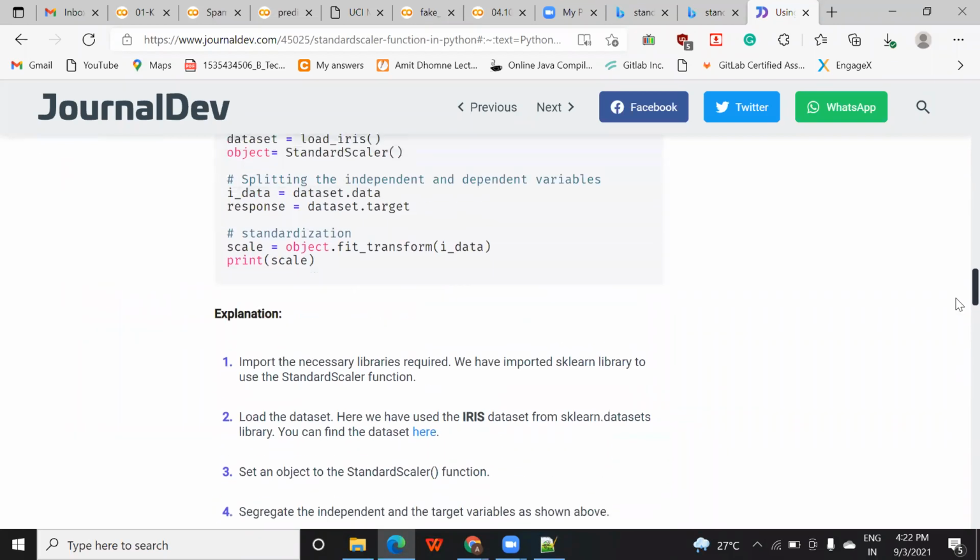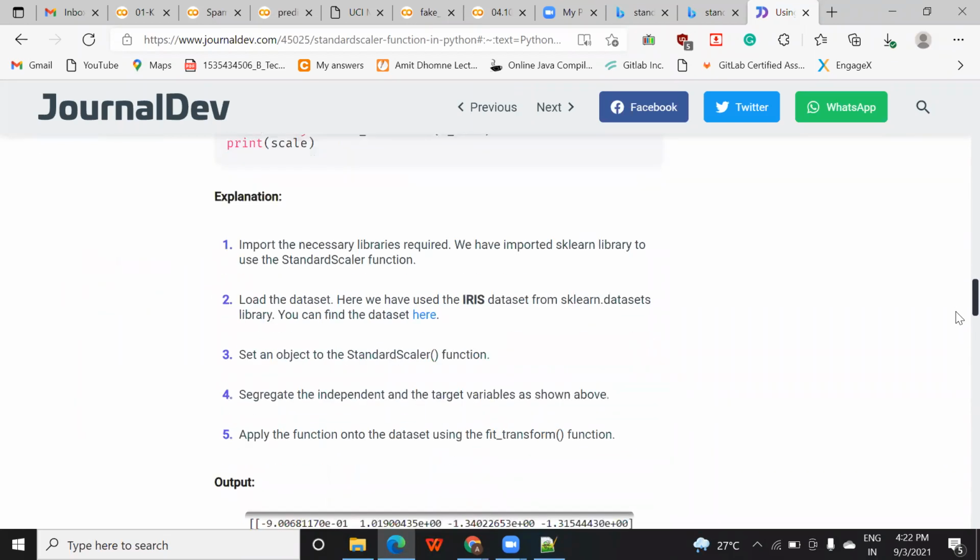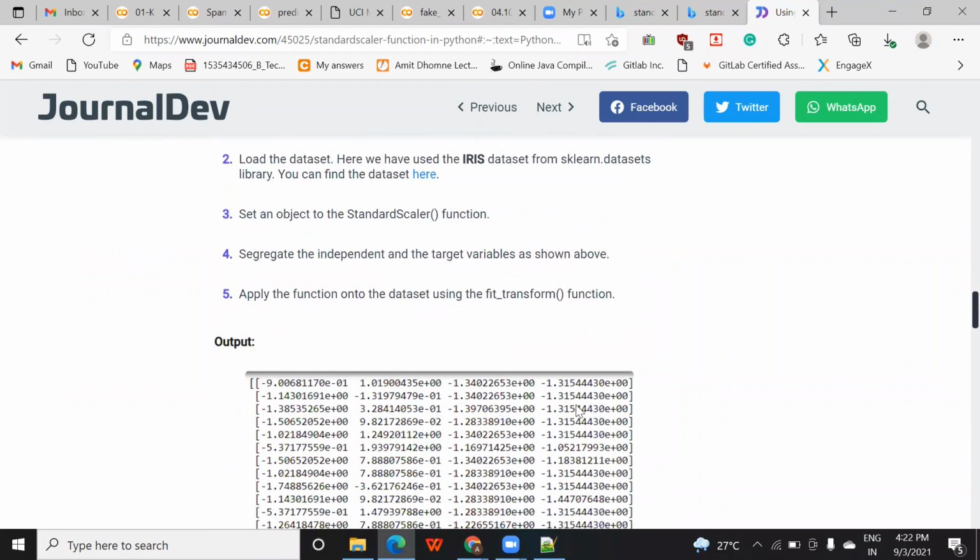So when you use standard scalar, it is going to convert your values into a certain range, and it can be both positive and negative. It's not just that it reduces decimals, but it brings everything into a certain range so that all values will be in a certain range. Suppose it will be between -1 to 1, and maybe between 0 to 1. So you never know how the values will come because it is based on your formula.